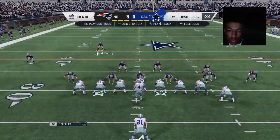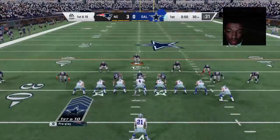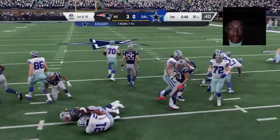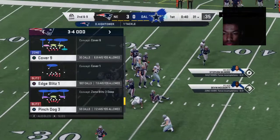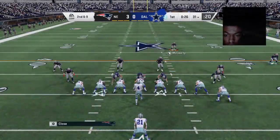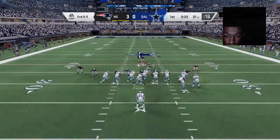So Prescott and the Cowboys now with a 1st and 10 right at the 30. Now the first carry for Ezekiel Elliott. Just a yard on the pickup there, and it'll bring up a 2nd and 9. Nice job by that defensive front there to hold him to a short gain on 1st down. Well played, I must say. Yeah, only getting 1 yard. There was no room to run.